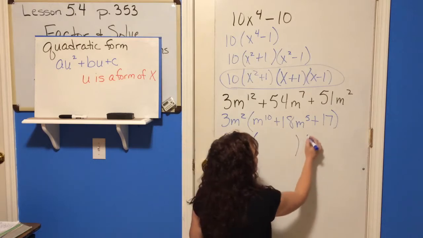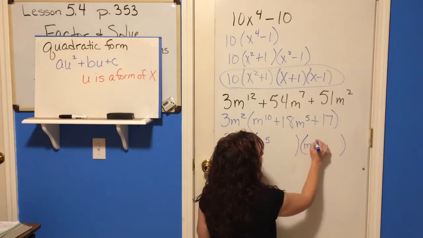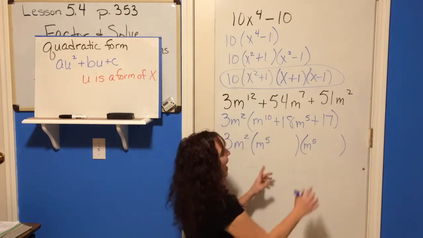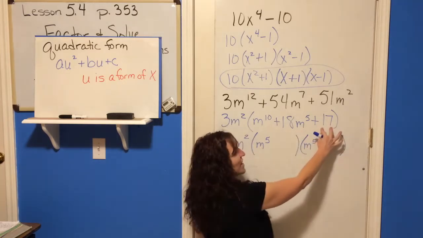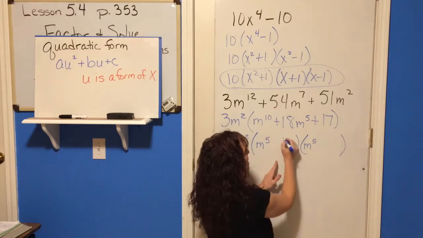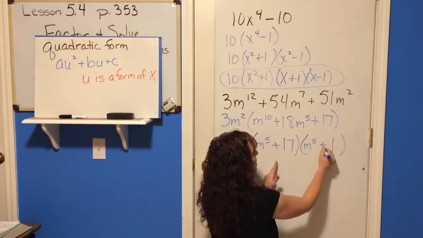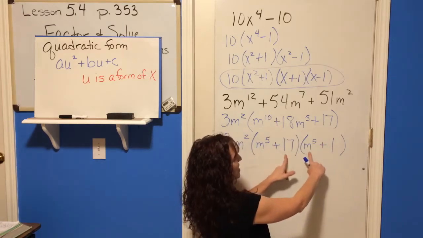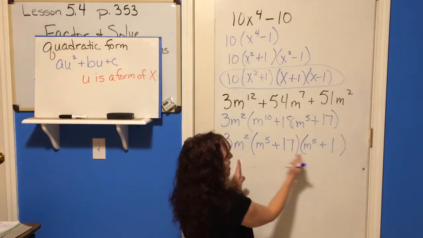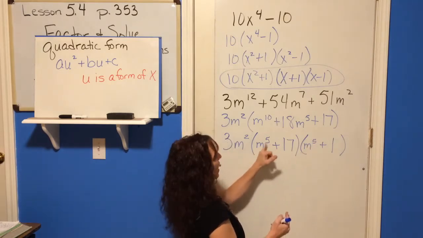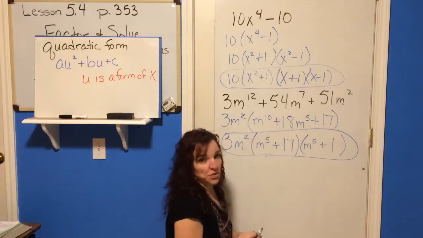And now this you can factor further by saying, well, m to the 5th times m to the 5th is m to the 10th. And that will give me a middle term of m to the 5th. So now I want to multiply together to get 17. Well, it's prime, so it has to be 17 times 1, and it's positive, and this one is positive. So 1m to the 5th plus 17m to the 5th is 18m to the 5th. Then we look to see there's nothing squared or even in an even exponent, so this would be as far as we can go with our factorization there.